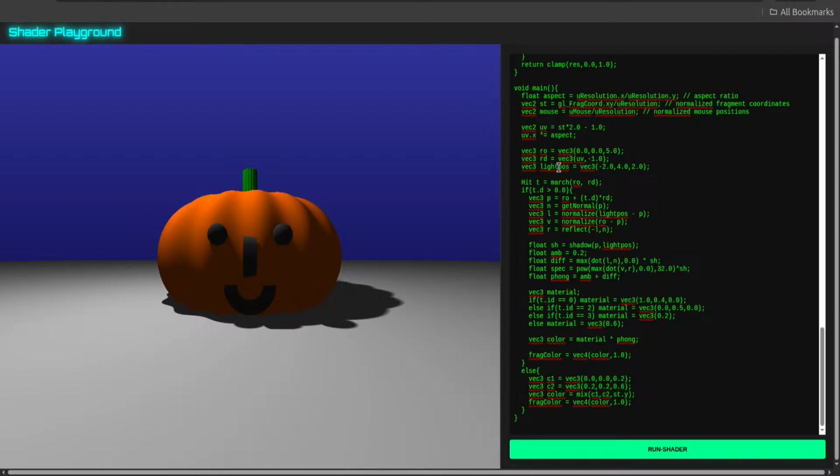Guys, we have implemented a pumpkin with different facial expressions using Raymarching on the platform that I created, which is known as ShaderPlayground, which is basically a WebGL implementation which allows you to run fragment shader in real time on your browser. So maybe you can run it on your phone, on your laptop, or anywhere.